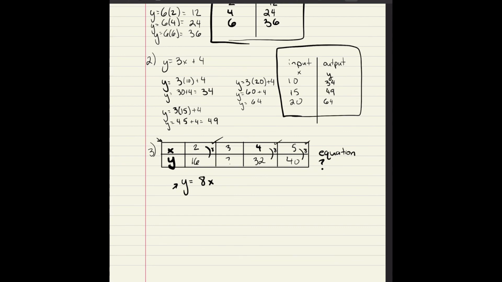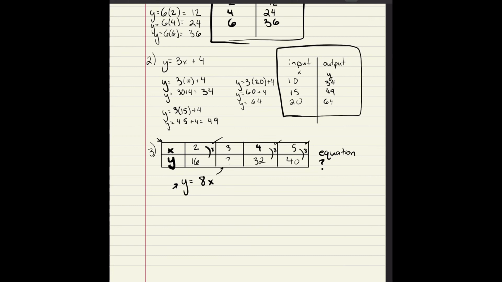Hello, Miss Luigi of the future in the editing room coming in to explain that the reason it's 8x is because 8 is what is consistent here. So everything is being multiplied by 8. So 2 times 8, 4 times 8, 5 times 8. So that's why it's 8x. Because what is consistently the same here is 8. So we have to do 8 times x because our input is changing, but 8 is going to stay the same.